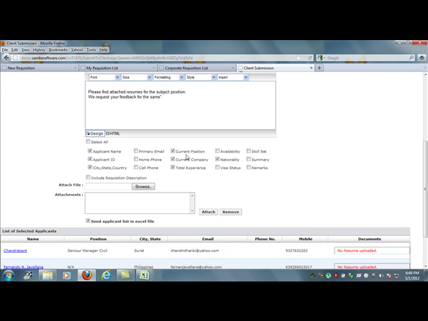Then you can select all the fields you want to send to your manager. Also, there is a way to attach a file from your system.